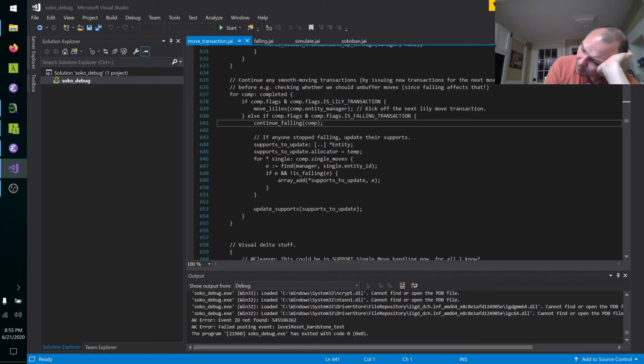I mean, maybe that's what we want eventually, but we want to at least be able to control that for now, probably. And anyway, the problem is the only things that are supposed to go into this transaction are things that are falling. The transaction that I want to add this into was the pull or move that was completed.